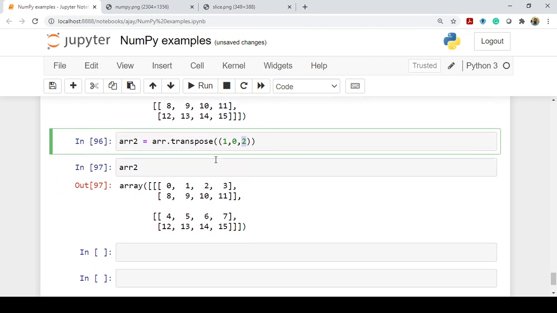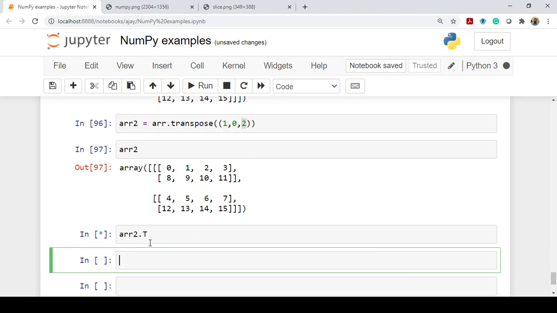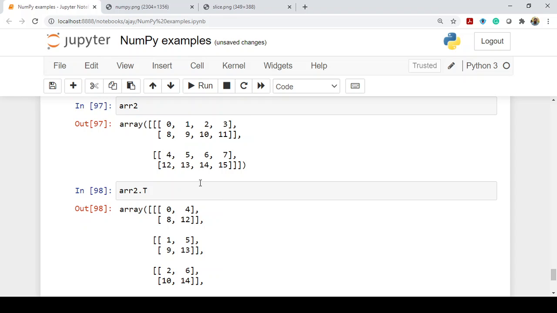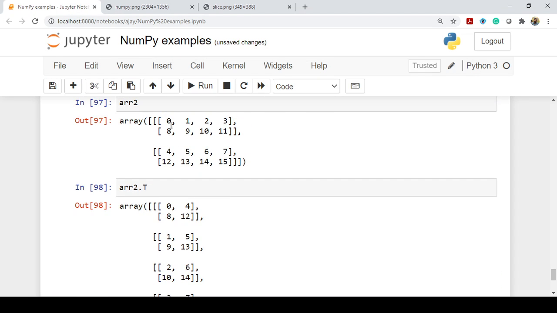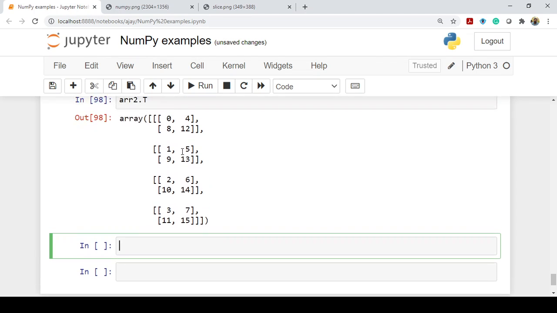And again, if you want, you can do the transpose of the string. It is possible using that function. If you again do this transpose, you will get another value like this. Everything will be transposed. This is the 0th row, and this is the first row. Now it will be rotated. So 0, 4 will come like this, then 8, 12 will come like that. It will be changing. So that's all about transpose.